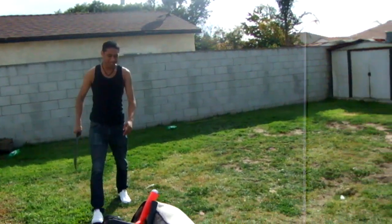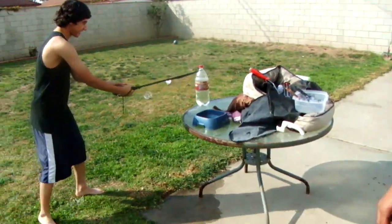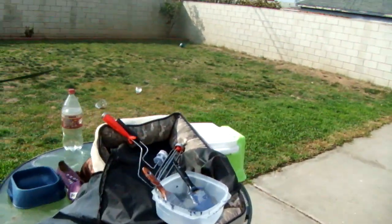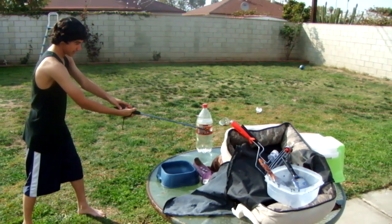Here goes the water all over the place again. Get ready, you guys. Alright, be careful. Jerry, swing it right. Hold up. Let me put it this distance where you can't throw it at me. I'm gonna line up the swing, like he lined up the swing, not like a baseball bat. One-handed sword.